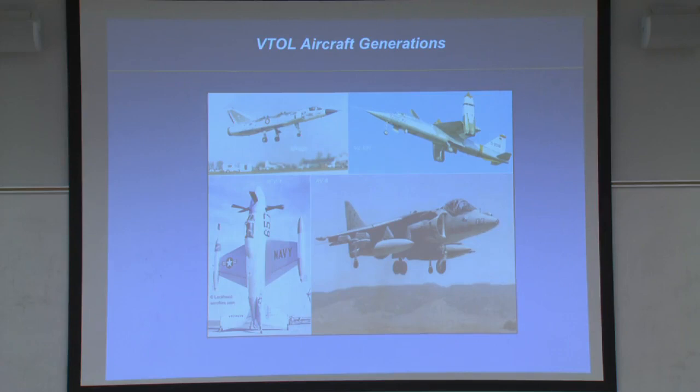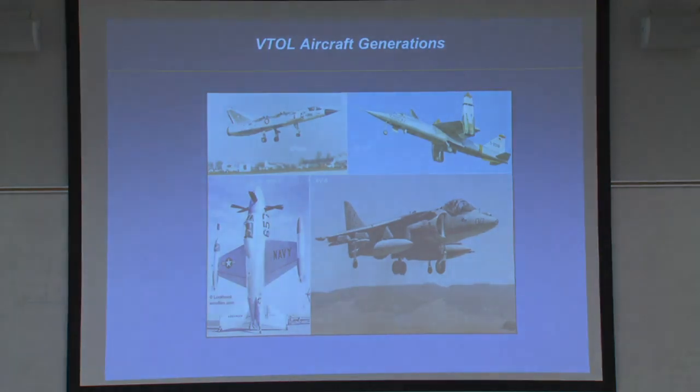So in the third generation, up here, they decided to use the same engines for lift and cruise, and they vectored the engines. That solved one of the problems of dead weight and engines on the CG, but they ran into the same hot gas ingestion problems. So the first successful VSTOL airplane was the Harrier, which used a single cruise engine with thrust vectoring nozzles. So the history is kind of, first we tilted the airplane, then we tilted the engines, then we vectored the engines, and finally realized all we had to vector was the nozzles.